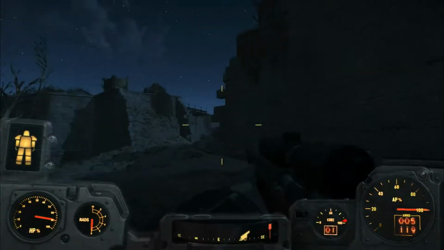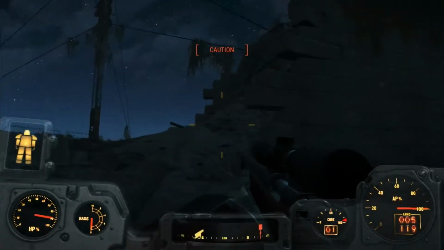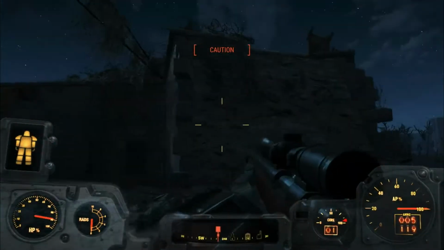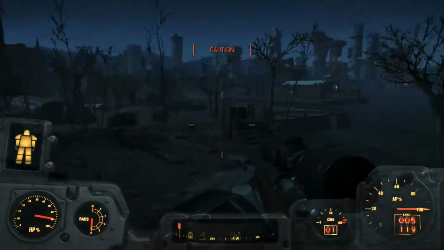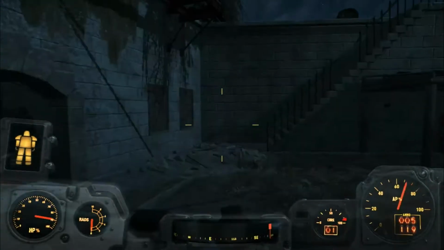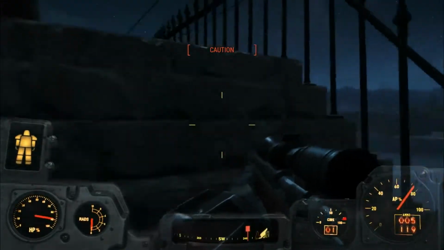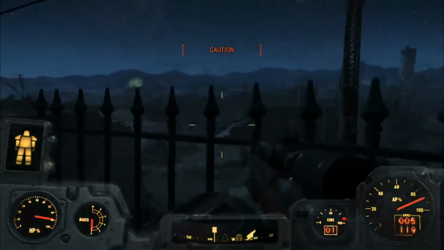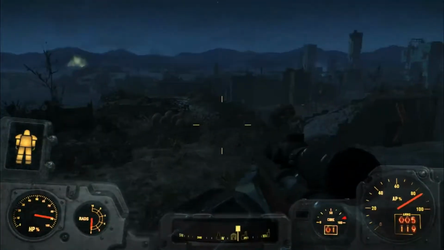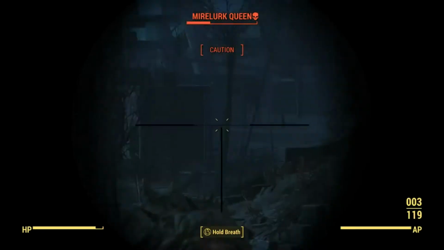Because flat out in a straight one-on-one fight, this queen will destroy me in a matter of seconds. Oh boy. Where is she? Okay, I don't like this. I don't know where she went. And she's a freaking monstrosity of a creature, so I should know where she is at all times. Okay, looks like... Okay. There she is. Where is she? There.